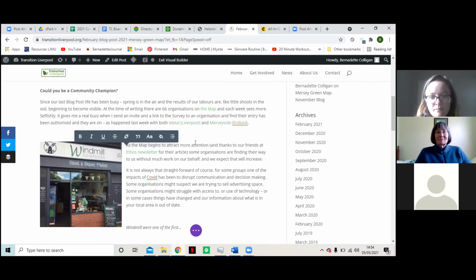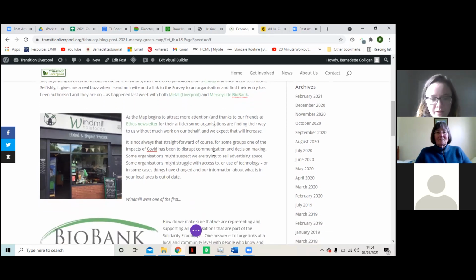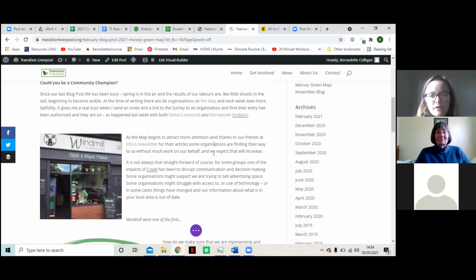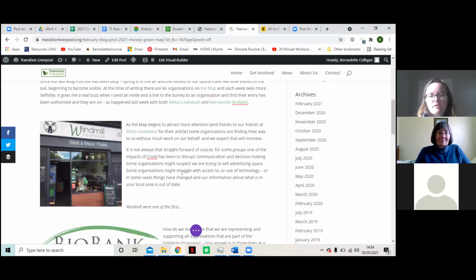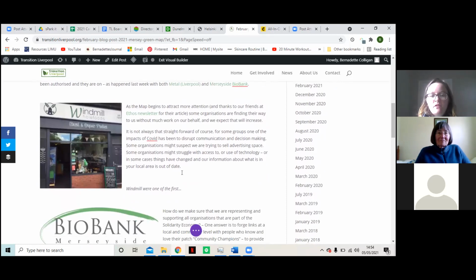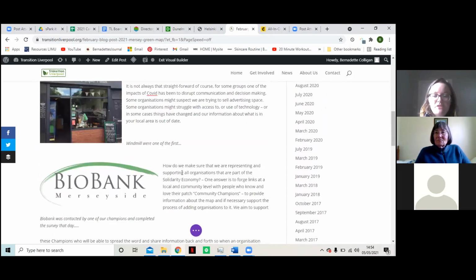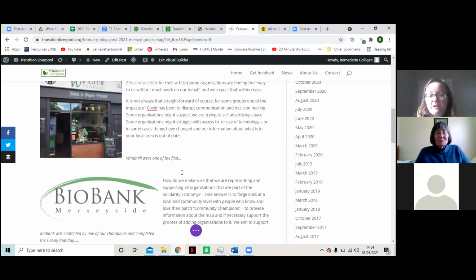So it's pretty straightforward. You can bold, italic, underline, all that sort of stuff. The only tricky thing I would say is adding in images. You have to have a bit of a play around with them, but if you've got any issues, then I can do another tutorial maybe of that. But generally, I just make it up as I go along and just try and figure it out.